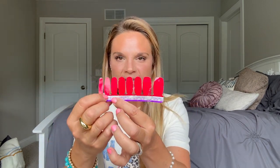So they come in a pack of 16. There's two strips, they look just like this and they're double-ended. So literally all you do is fit them to your nails. So you decide, okay, which ones are going to fit my nails? And you use your thumbs as tools. So let's say that this guy is a little bit too wide once you press it on. You use your thumbnail as the nail to trim. You don't have to cut them down. They literally are so easy to work with.